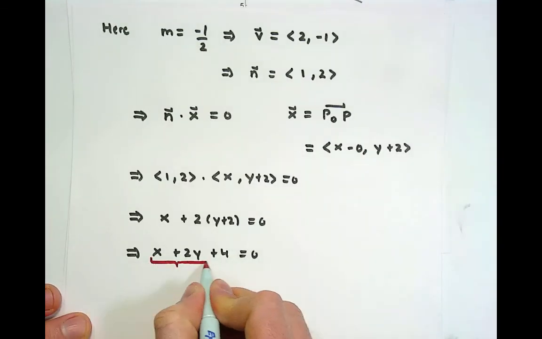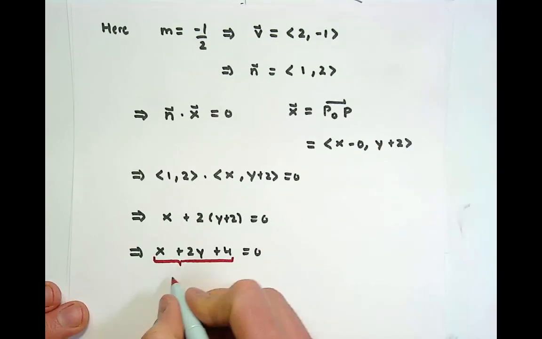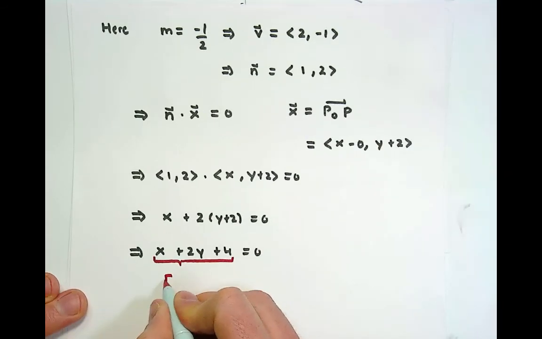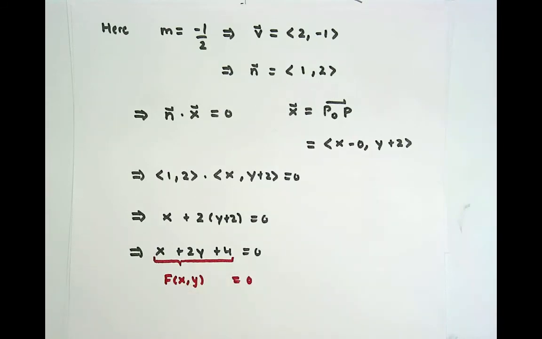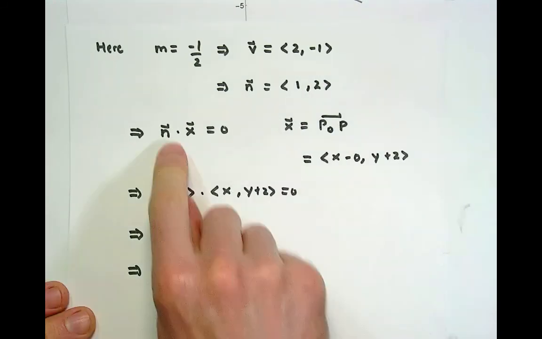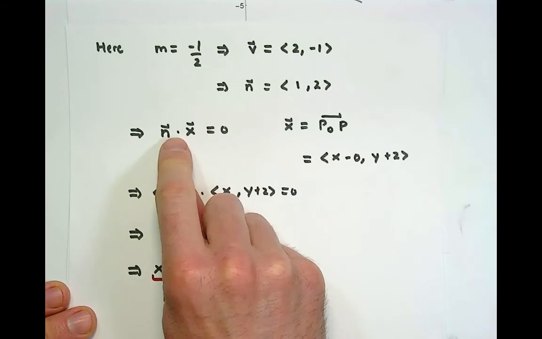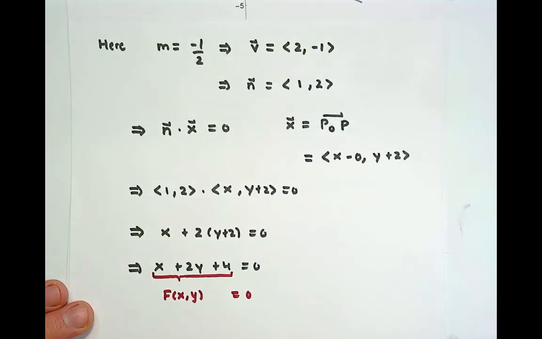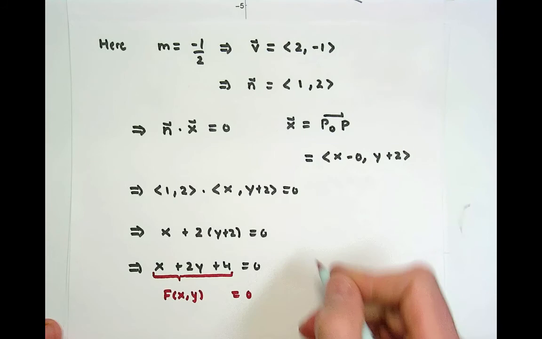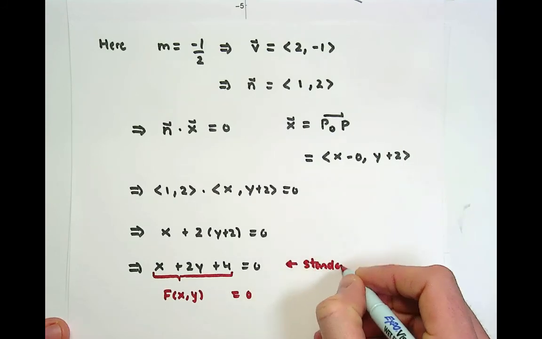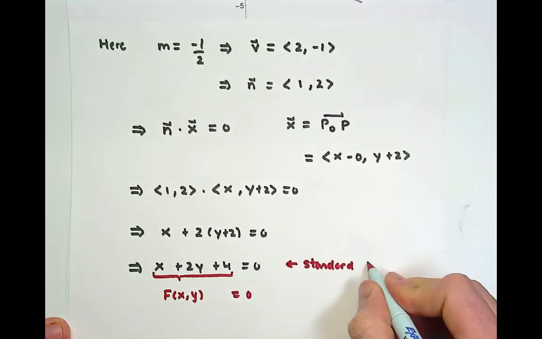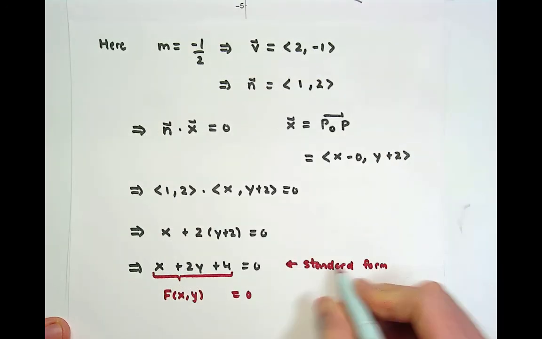Notice y is not explicitly written in terms of x. And this is now our general implicit form. And this implicit form was based on the dot product. Two vectors are orthogonal if and only if their dot products are 0. Some folks have called this standard form of a line. And the standard form of a line depends on the dot product, which you might not have seen before.